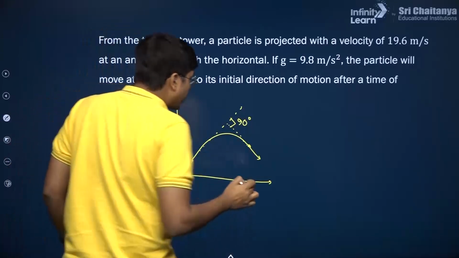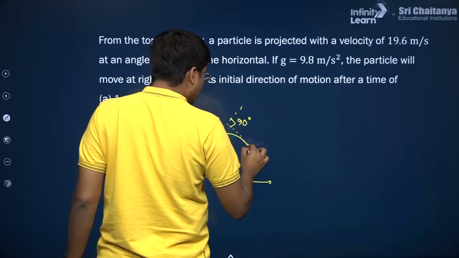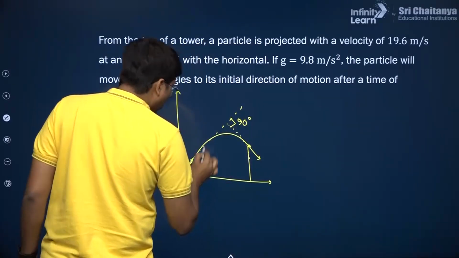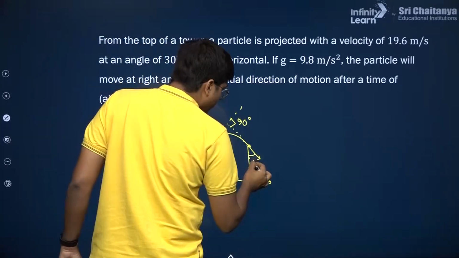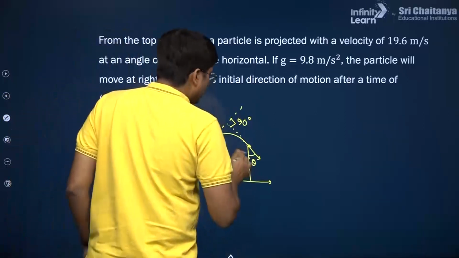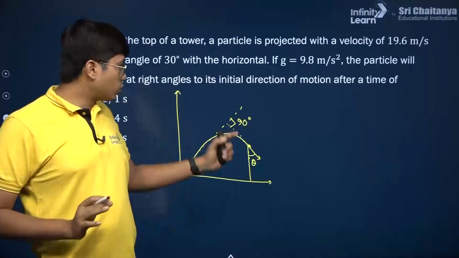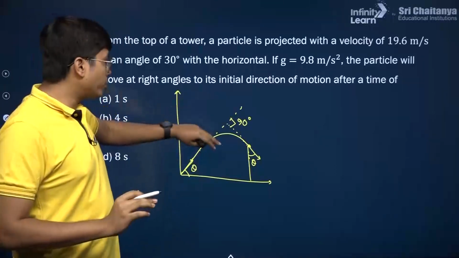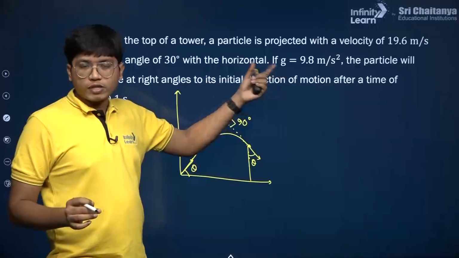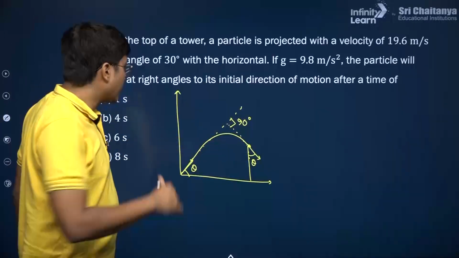If you take that to be 90 degree, then let's approximate what the other angles are going to be. If I create a straight line over here, if this angle was theta, the launch angle, then this angle is also going to be theta. Okay? Now there are shortcuts to this, but I want to break this down and show you so that you understand how to deal with it, because this is a common question. There could be variations to this. There's a shortcut which will only apply to this question, but we will not go into that. Once you get down the main process, you'll understand that shortcut as well.